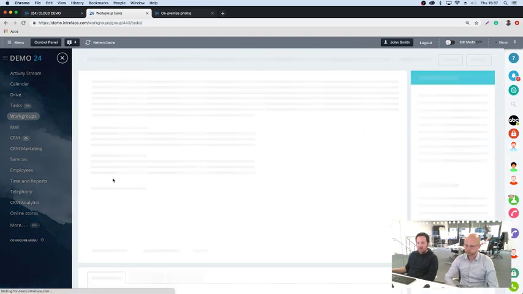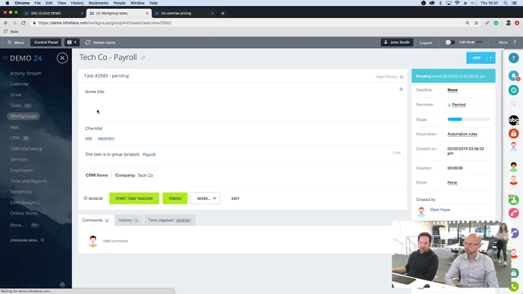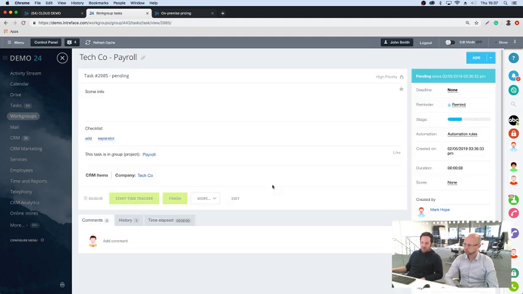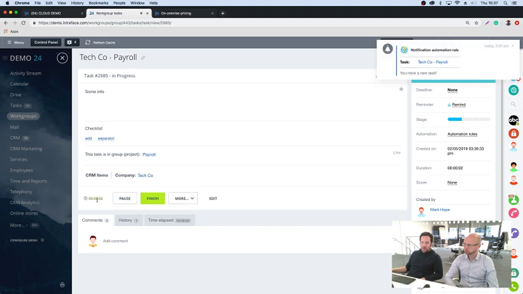So that's quite a quick and easy way, and a pre-filtered, pre-organized way. And like you were mentioning here, can I track time on it? Yeah, you certainly can. You can track time by clicking the time tracker. One's already running at the moment, but I can pause that one and start the time tracking on this. So that's one way of tracking time.